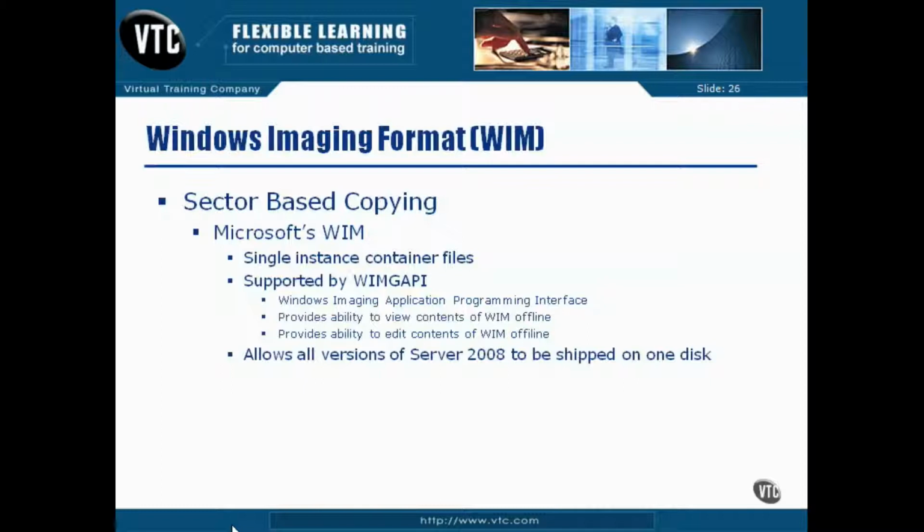By making these images and them having single instance container files that they're in, this is how Microsoft is pushing all versions of Server 2008 on one disk. So you'll get one DVD for Windows Server 2008, and whether you're installing Data Center or Enterprise or Standard or whatever version you're installing, Web Edition, it's all going to be on that one disk. You're basically, in the install, based on what you choose and the product key you put in, you're telling it which image to copy or to deploy onto your particular disk.